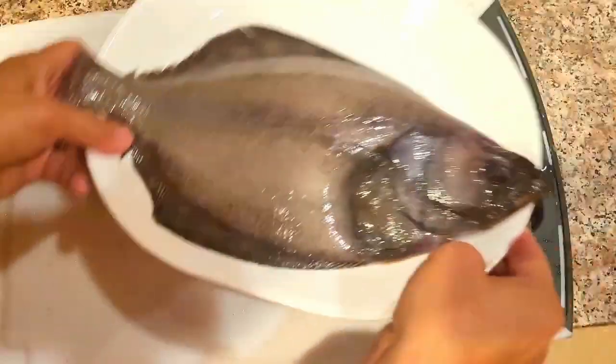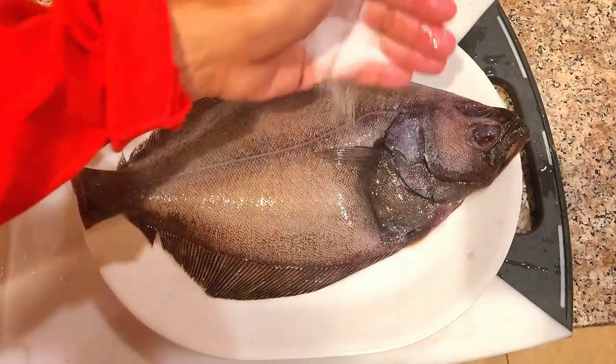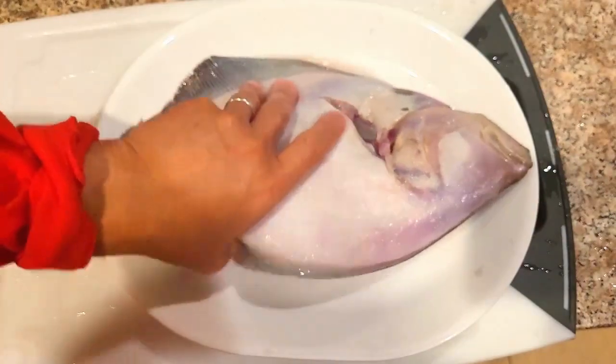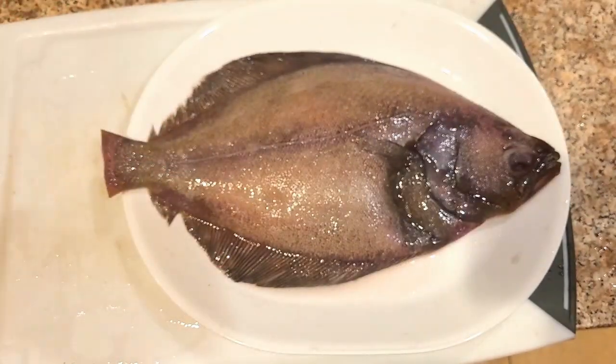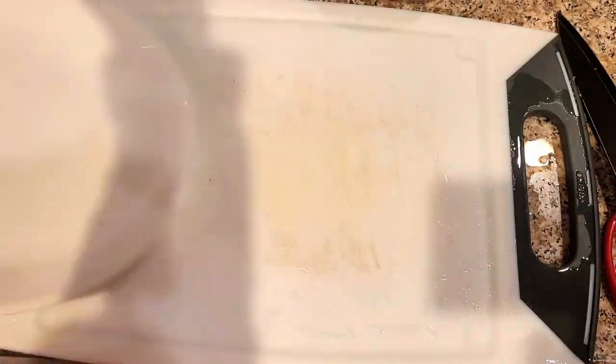Because I'm gonna use salt and go ahead and clean the fish. Basically, I'm gonna rub the salt on the fish and let it sit there for a while, and then the salt itself will clean the fish. And you see all the water coming out? Then I'm gonna go ahead and wash it.